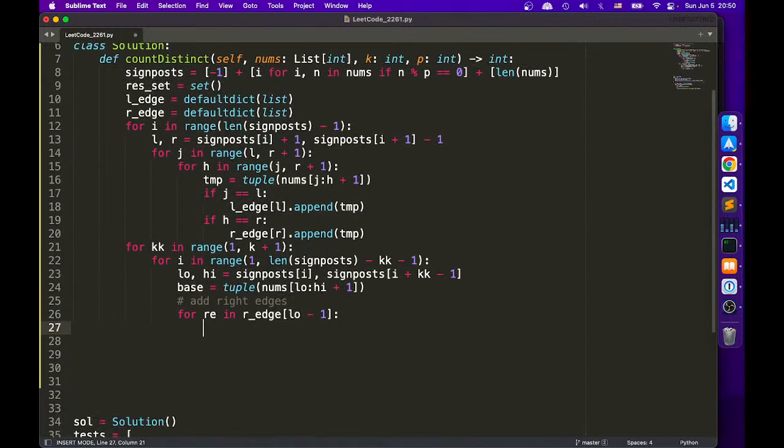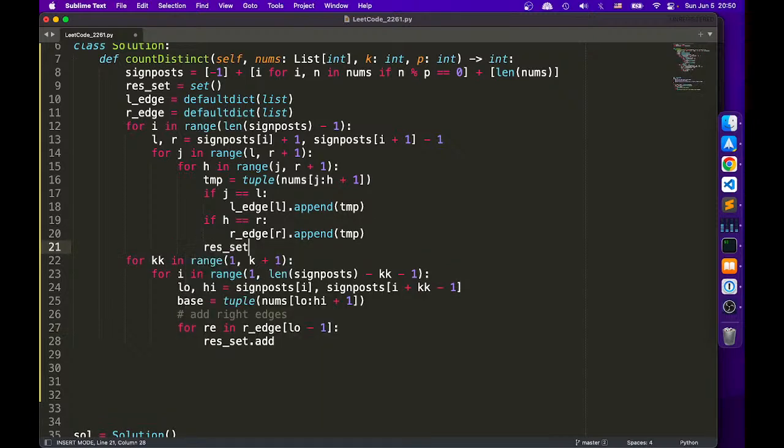For right edge, we have one right edge, 2, 3, 4, doesn't matter, right? We don't care. So for everything we're going to say resset.add. And where is resset.add here? My bad. I forgot to add resset.add temp.